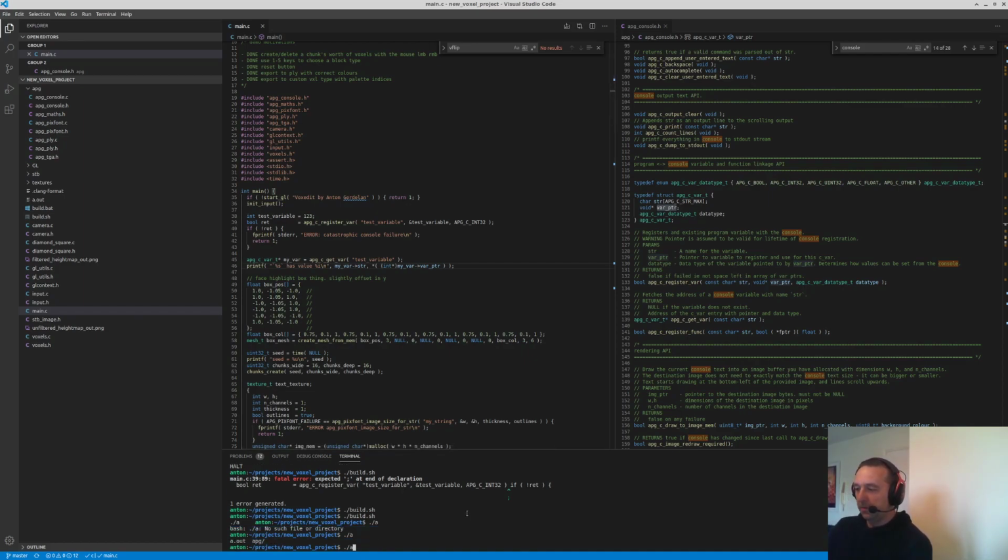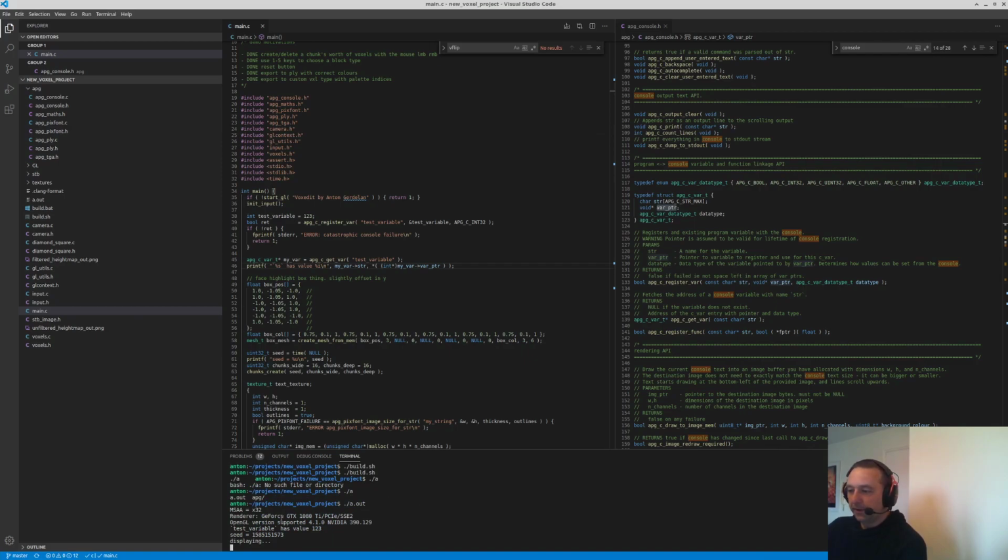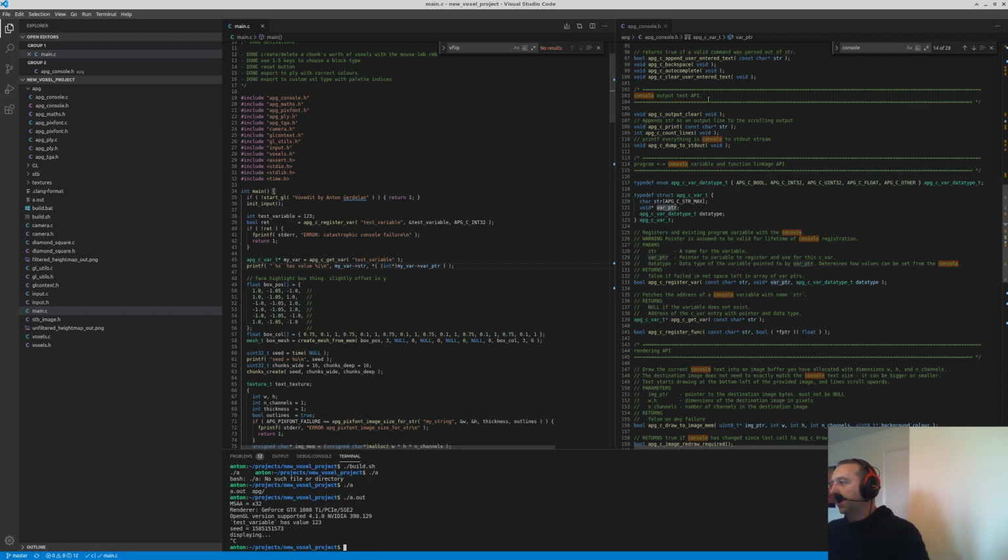How dare you? Oh, that's going to get annoying. Okay. So it should print something out here. Test variable 123. Okay, so at least it's compiling in and working.